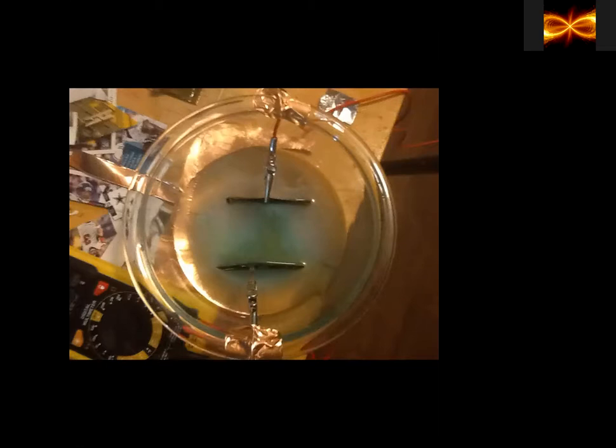But notice the distance from here versus the distance from here to here. This one is slightly closer together than it is long, so a slight rectangular shape. Keep that in mind. Some people are putting their plates way out on this side and one on this side, and they're expecting the magic to happen in the middle, and it doesn't.